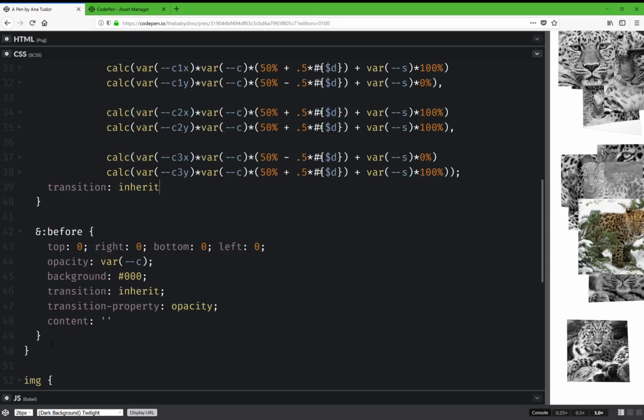and also just on the image, going to have transition property clip path, opacity, and clip path here.